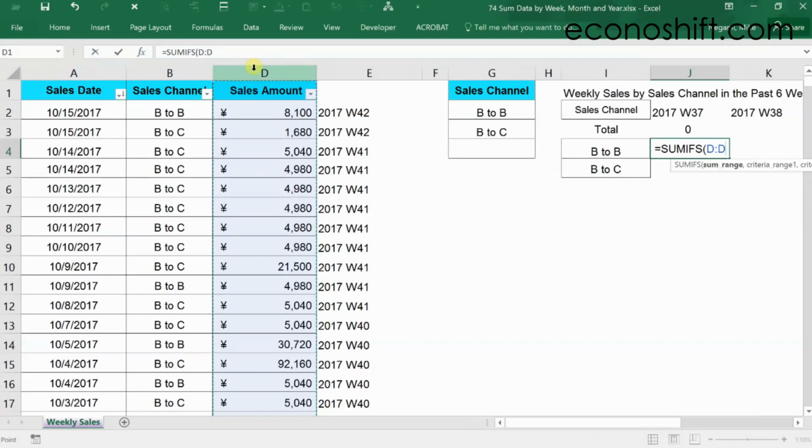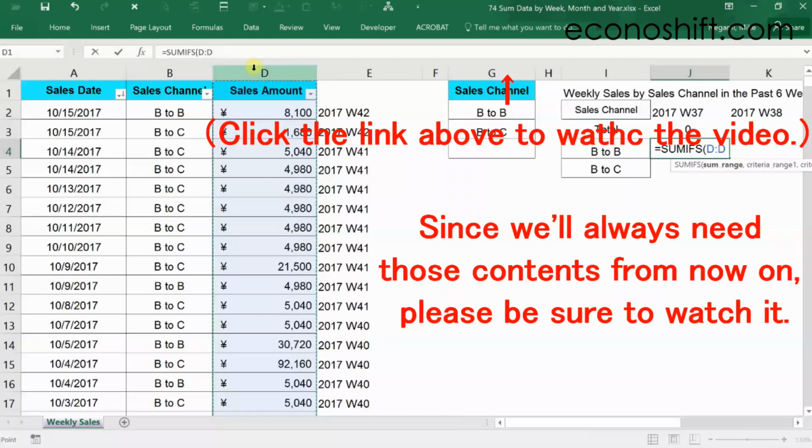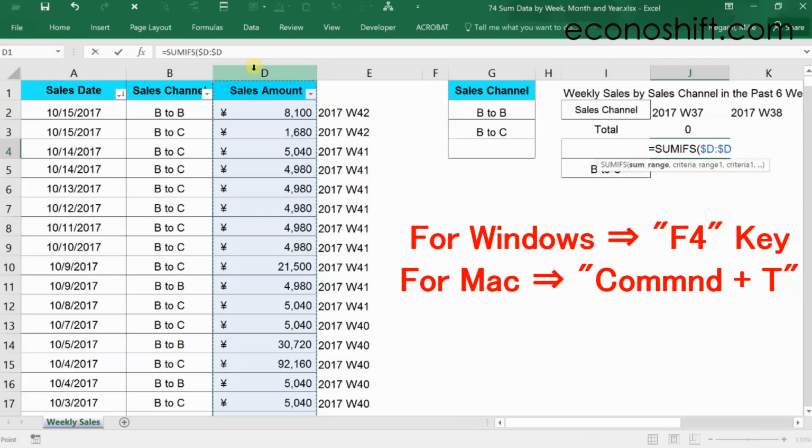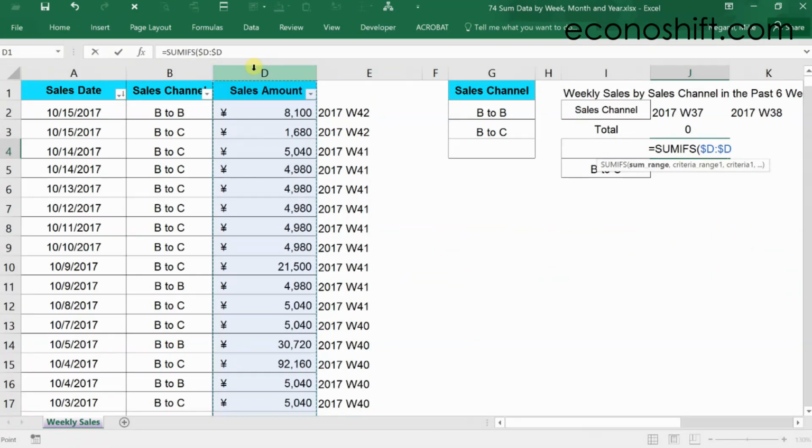If you haven't watched that video, since we'll always need those contents from now on, please be sure to watch it. Since I don't want this reference shifted, I'll press my F4 key because I use Windows, in order to put dollar symbols, which becomes absolute references. Then I'll enter a comma. For criteria range 1, select column E, which is week number.